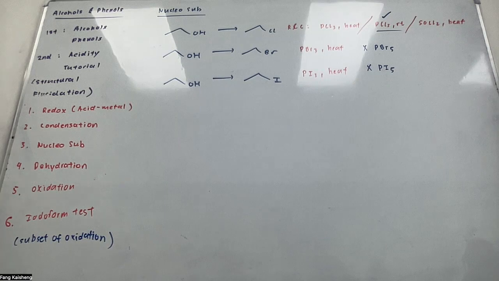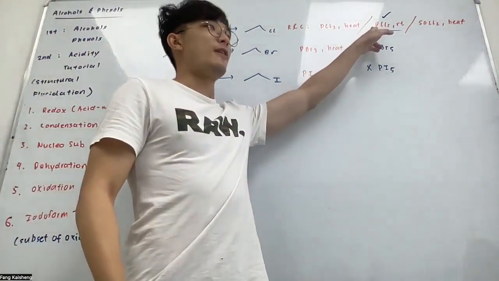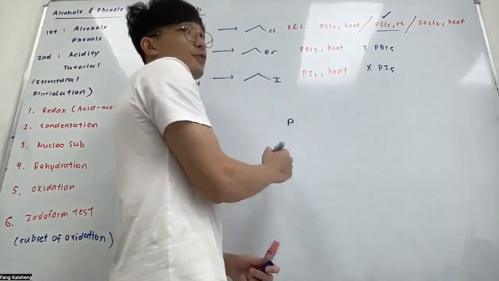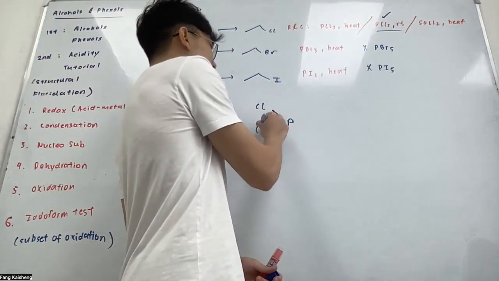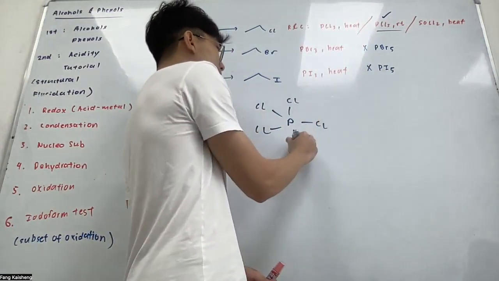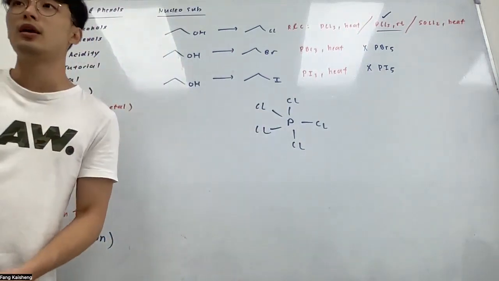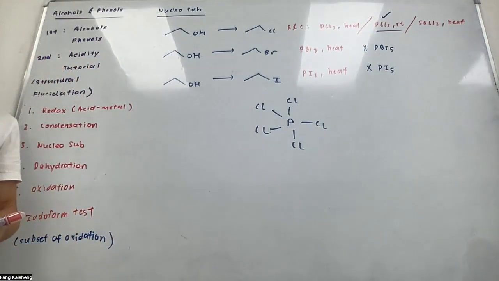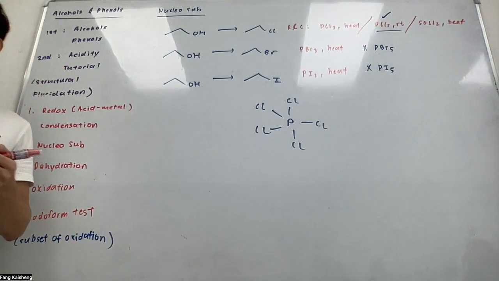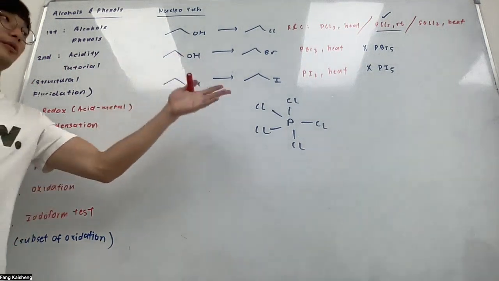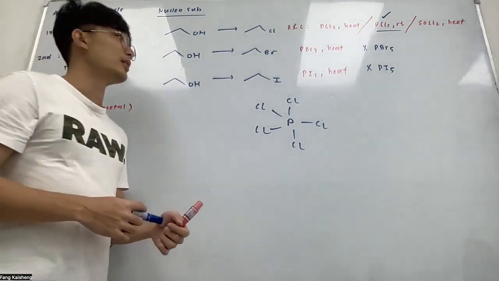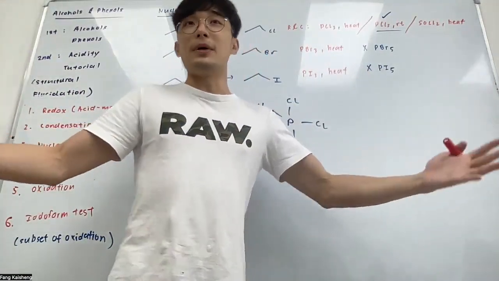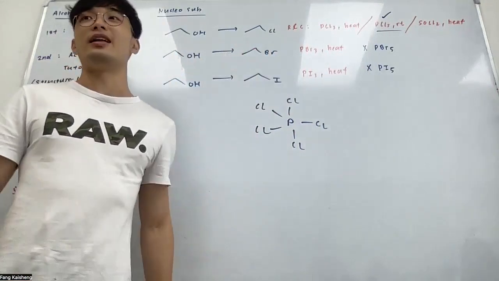Okay, good. You see first, PCl5. You are surrounding one little poor phosphorus with 5 chlorine atoms, like 5 big burly dudes surrounding a little boy. So why do PBr5 and PI5 not exist? What's so different about bromine and iodine compared to chlorine? Bromine and iodine are bigger. If they are bigger, do you think they can surround one atom 5 at a time?